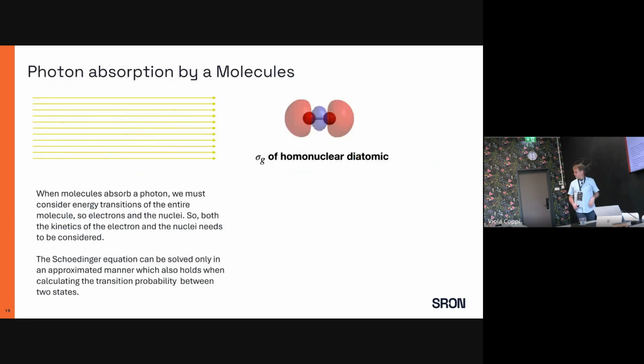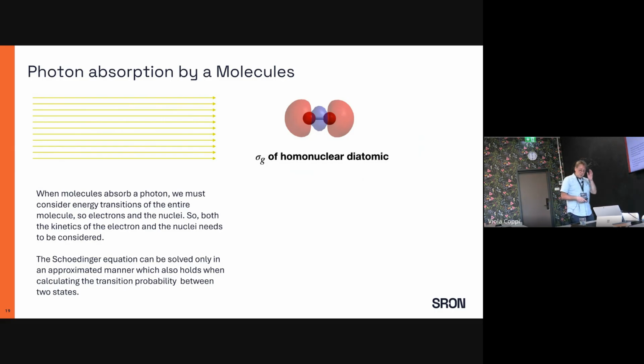So we have a molecule, two nuclei, which we see here, and then those are the orbits. So that gives us the probability that the electrons are at a certain location. And then there's the electromagnetic light, which comes and hits that molecule. And what it does, it not only interacts with the electrons, but also with the nuclei. So the transition that we have to consider is the transition of the full molecule, not only of electrons. And that's what we do see in the absorption. The molecule goes from a ground state to an excited state.